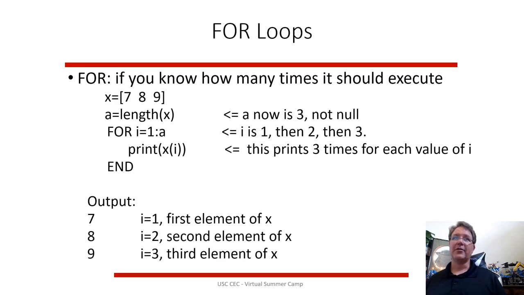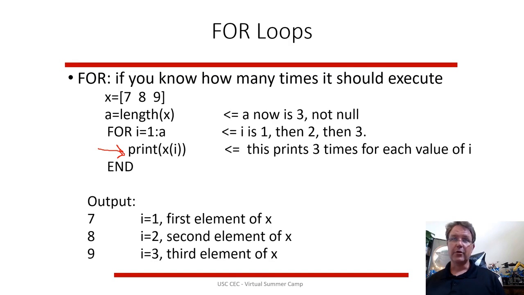If you have a vector going into the loop, you know exactly how long that vector is. So you can say for every element in this length, in this string of numbers, I'm going to print out the value. And this is a way of accessing the ith value. So i is going to change from 1 to 2 to 3. It's going to print out the first value, the second value, and the third value of x. And x has the values 7, 8, and 9. So it's going to go through 3 times and print 7, 8, and 9. So that for loop goes back and forth. This print statement goes through, in this case, 3 times, for every value of x.